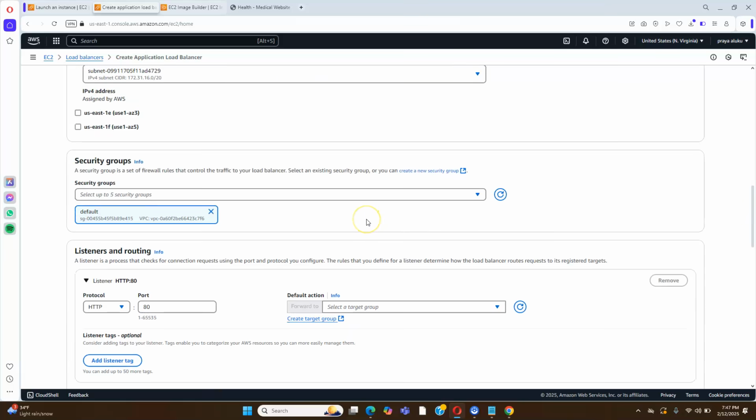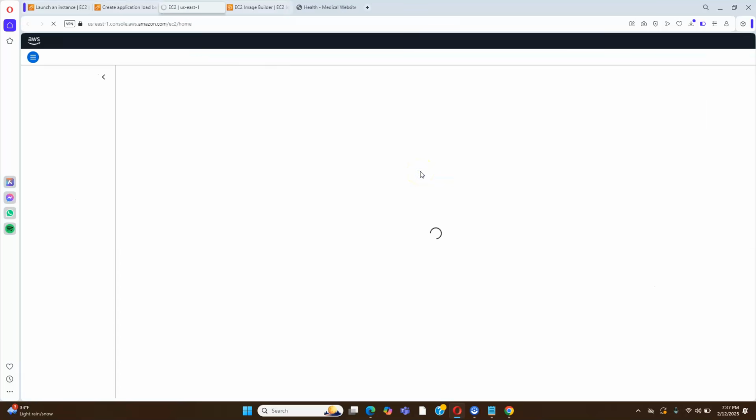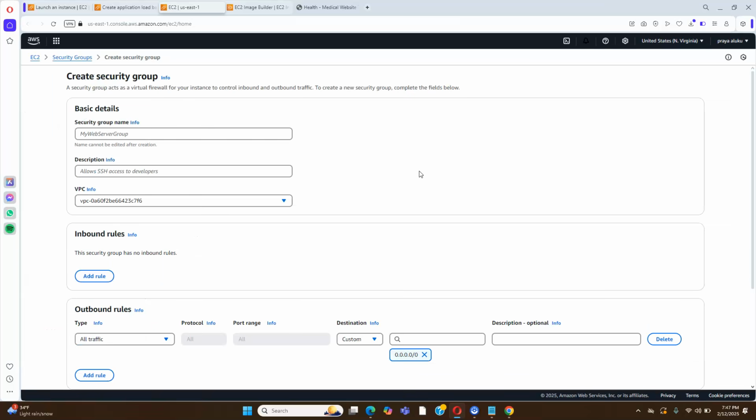Now we have a default security group. So it's better for us to create our own security group. So let's click on create new security group. We have to give our security group name.